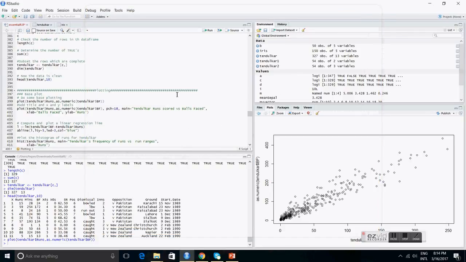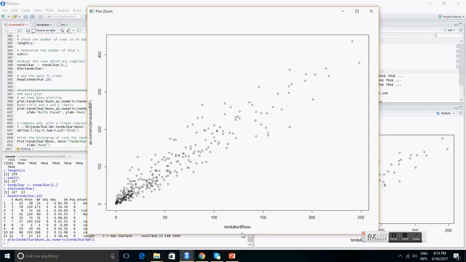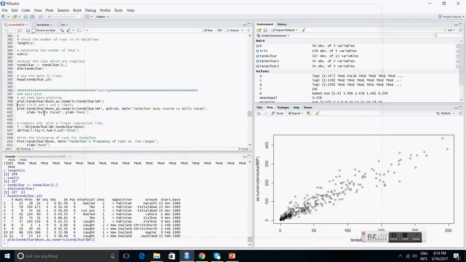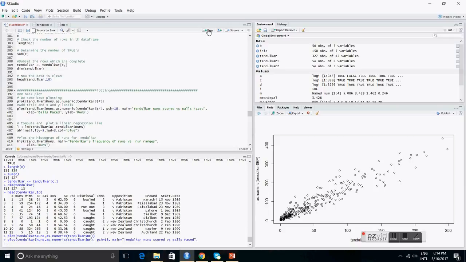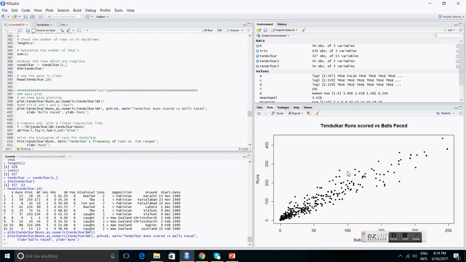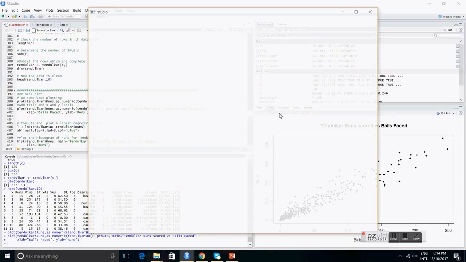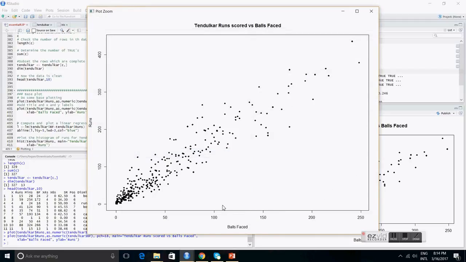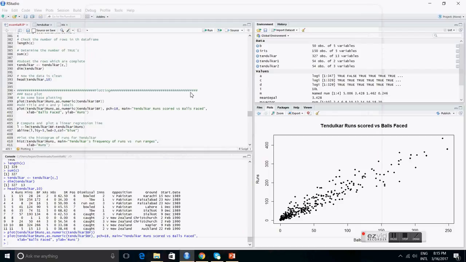But if you notice, the labels for the x-axis and y-axis are not proper. So I can use the same function, but change xlab and ylab, the x-axis and y-axis labels, to proper labels, and main gives the title of the plot. And pch gives a different icon instead of these hollow circles. Now it gives me filled diamonds, and it looks a lot better. The x and y axes are properly labeled and I get a proper title.